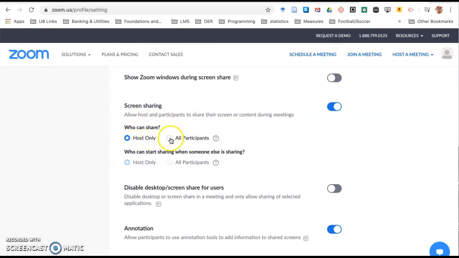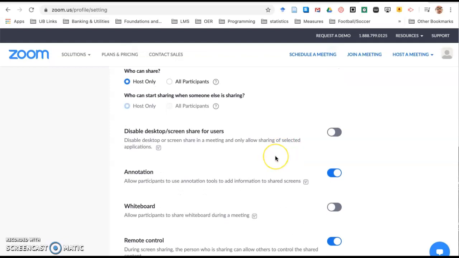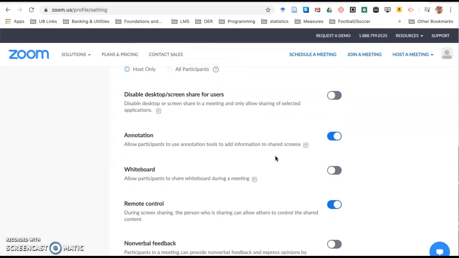Do not turn this on, because this is what allows other people to take over the meeting and then start uploading pictures and scribbles or whatever else. The other thing that you want to turn off, you want to disable desktop screen share for users.